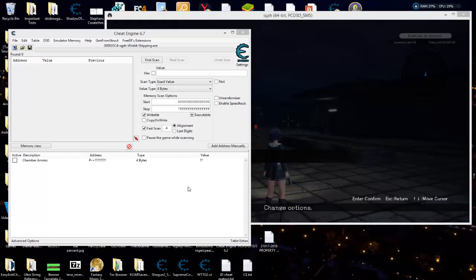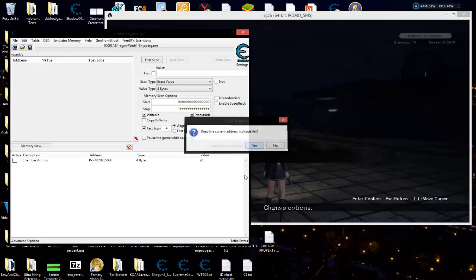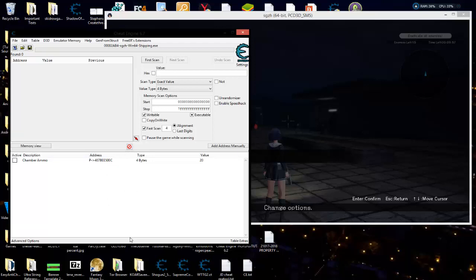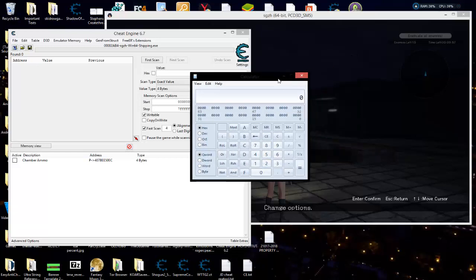Okay, I went ahead and turned the volume down a little bit, and I've already got my chamber ammo pointer, and it points to our current ammo value. And what we're going to do is use this pointer to find our other values, our cap value, and we're also going to find our rapid fire value, and I'm going to use both of those in the Lua script. So let's go ahead and attach this to the game to bring up our pointer address, and you can see it right here, and it is a bigger address than a regular 4-byte address, so we need to grab our calculator because I do not think in hex and I need a little help.